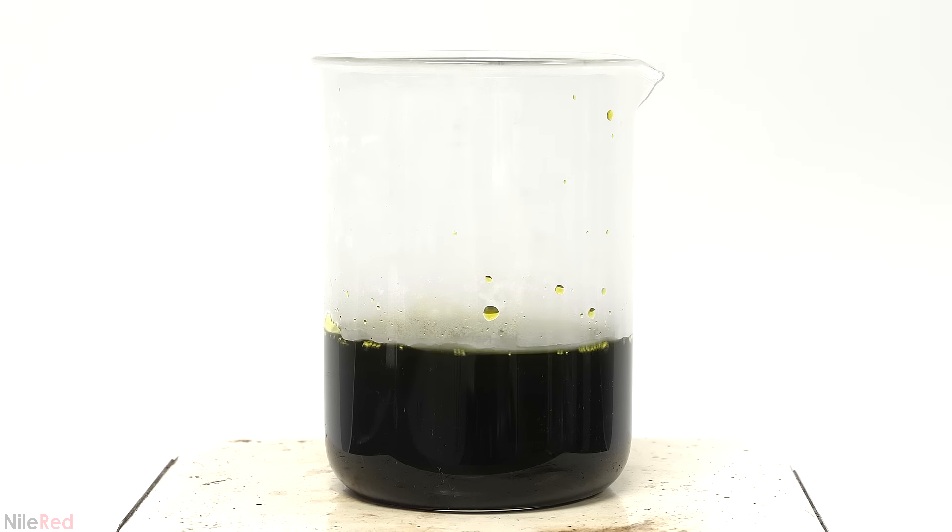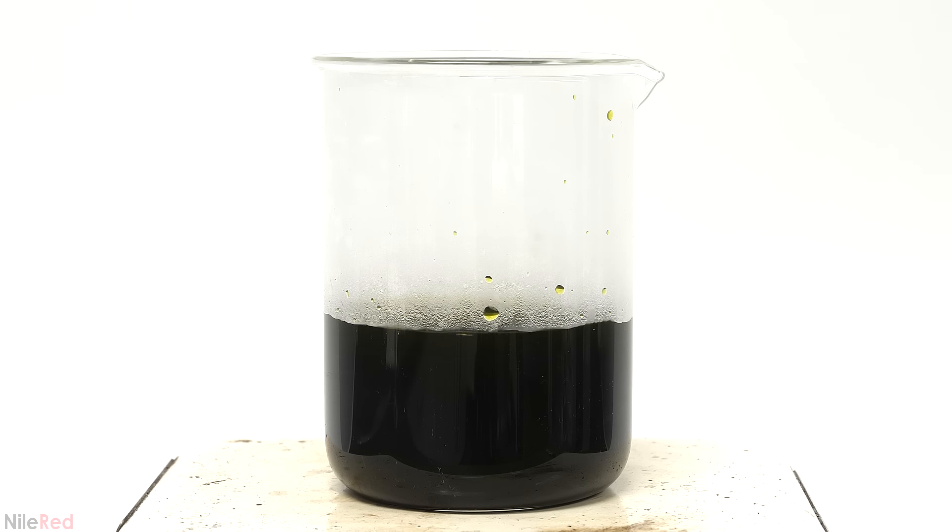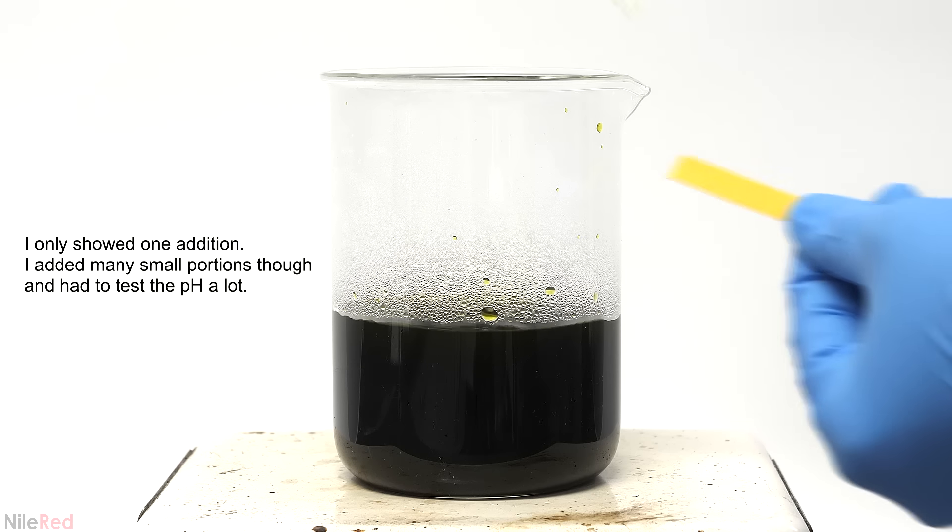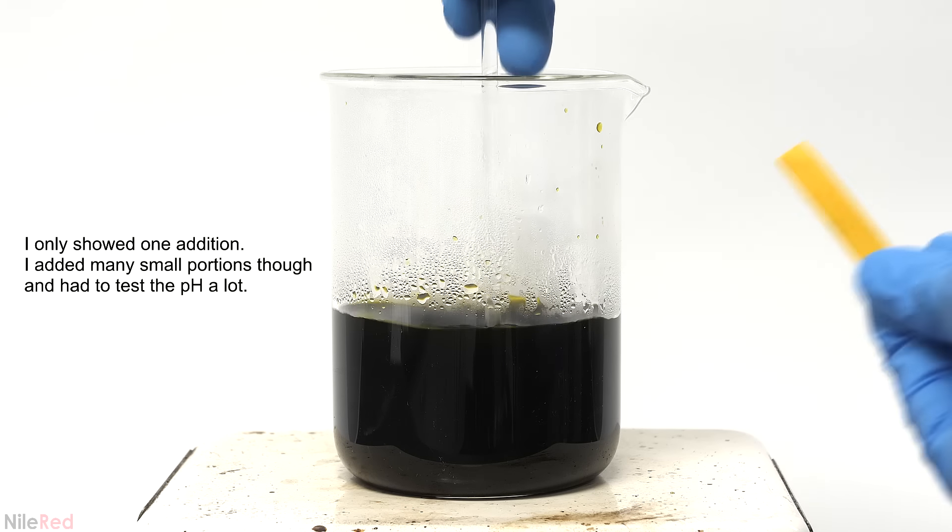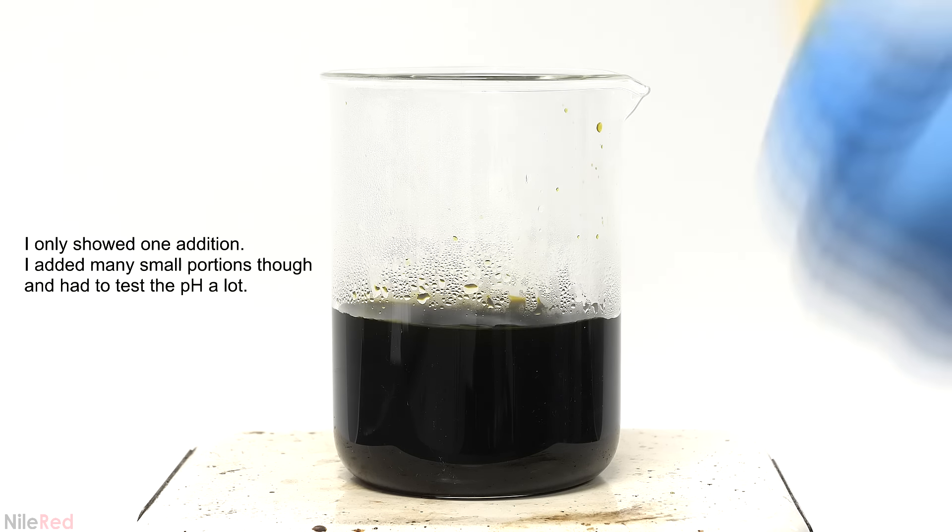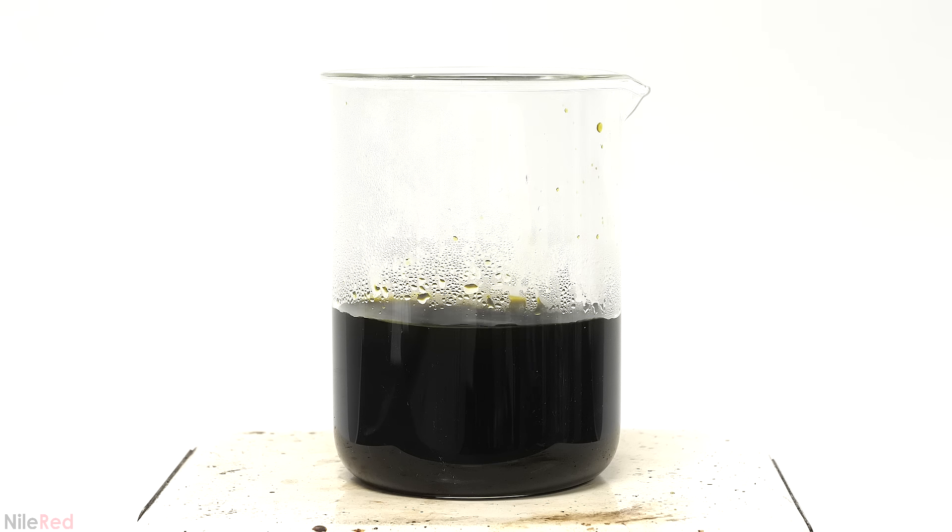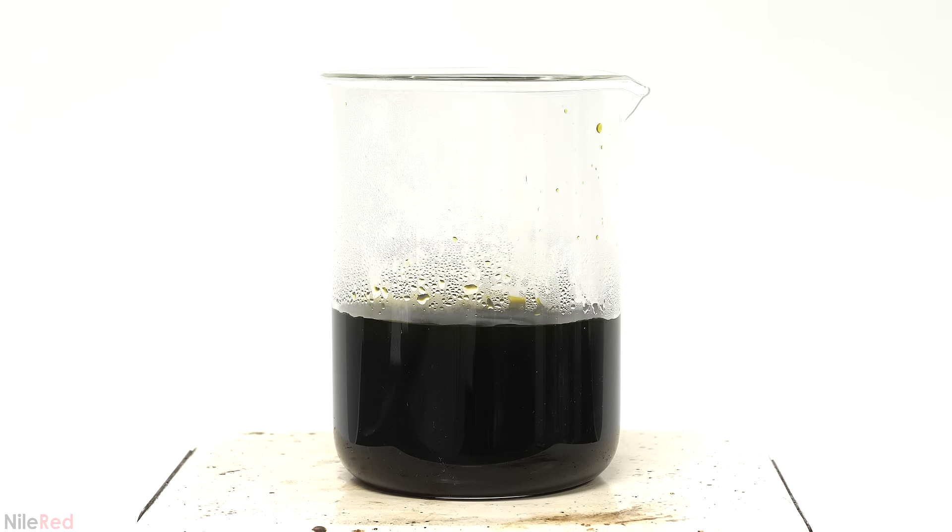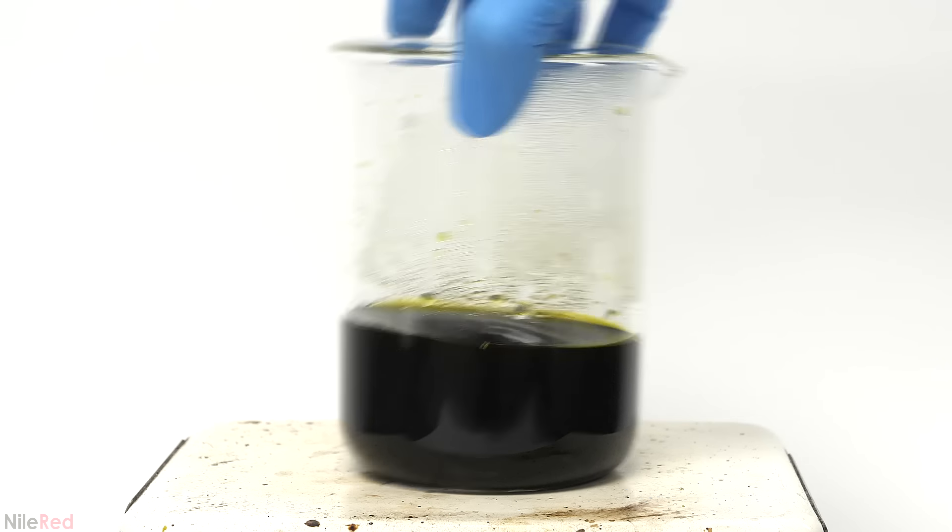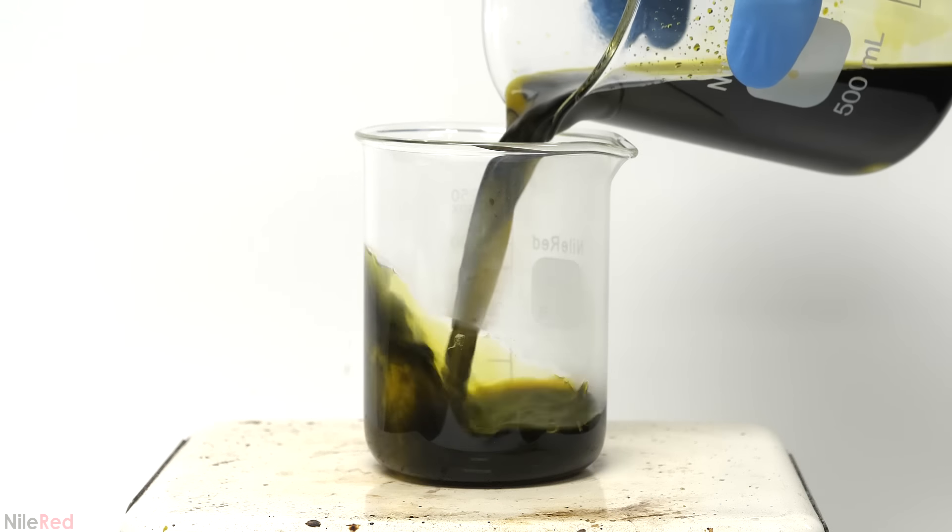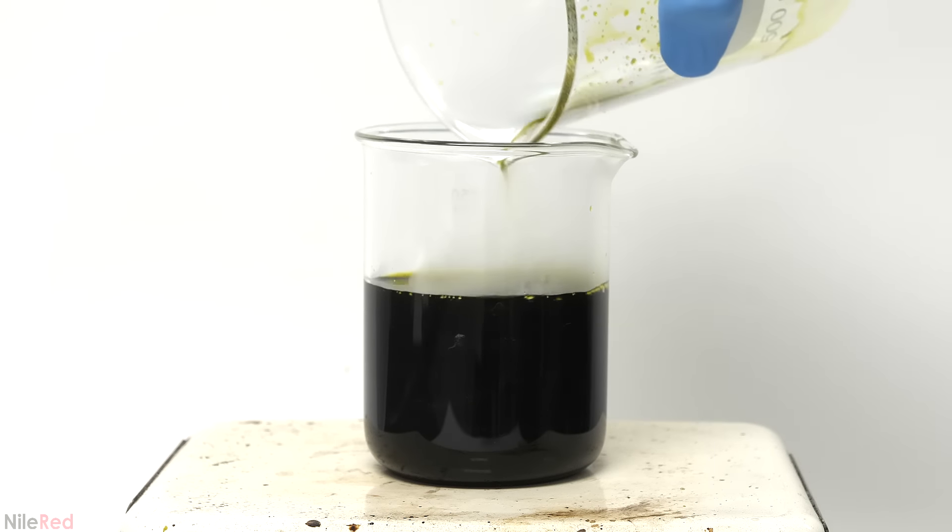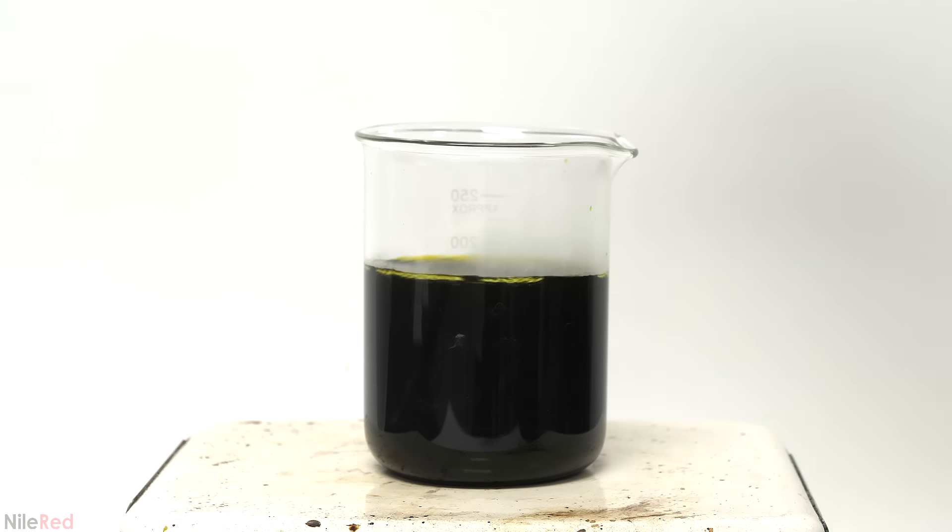I also re-added the stir bar and turned on some strong stirring. I tested the pH and saw that it was around 3 or 4, so I adjusted it with ammonia until it was around 6. The next thing that I had to do was concentrate it by boiling off some of the water. I got rid of a bunch of it and then to make things easier I poured it into a smaller beaker. Then I kept evaporating it until it got to a volume of about a hundred and fifty mils. At this point I took it off the hot plate and poured it into a dish to evaporate.